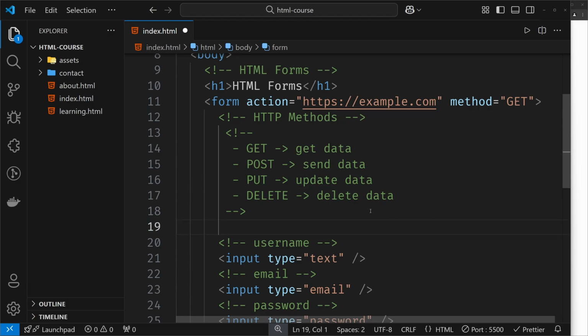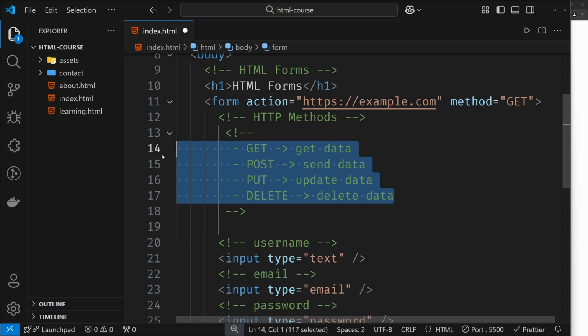One of them is get, which is basically to get the data. One of them is post, which is basically to send the data. So if we want to handle the form submission, we have to make a post request, right? Because our form is containing data and we want to send the data. We have the put method as well, which we send whenever the data has to be updated somewhere. And we have the delete method as well, which we use when we want to delete some data from our database. So basically these are the four most popular and most useful HTTP methods.